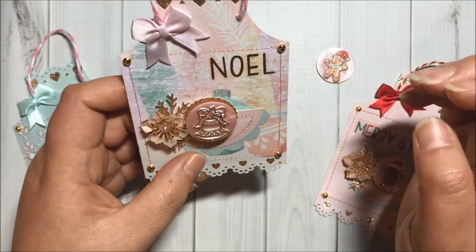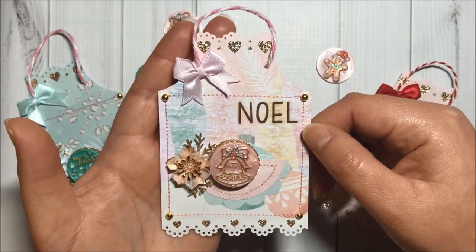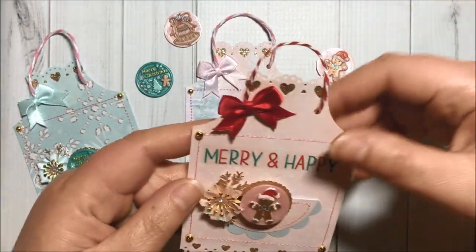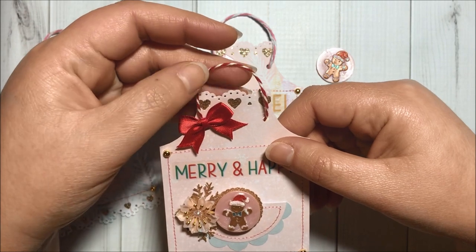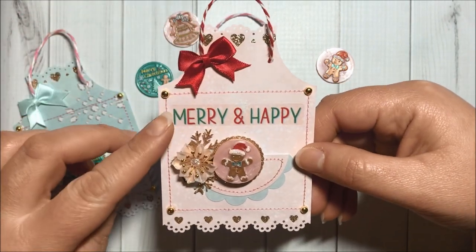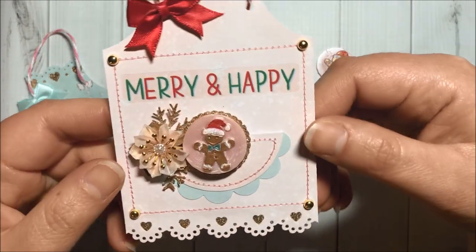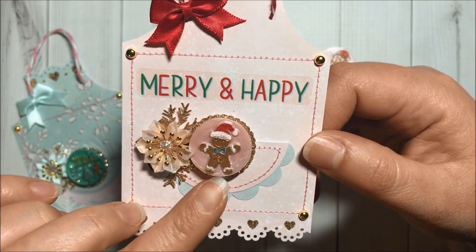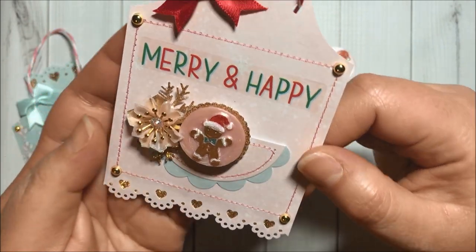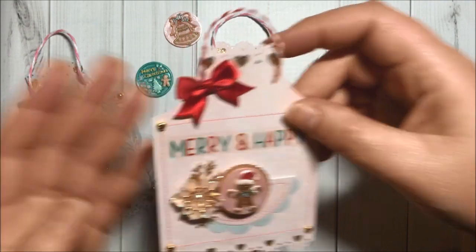And this is a real pocket. You can actually put something inside. Super cute. Then I created this one, and this twine is also from Dollar Tree, the bow from Hobby Lobby, one more sticker that says Merry and Happy. And here for the gingerbread boy, I did add glue and glitter to the white parts. I think it turned out super adorable.